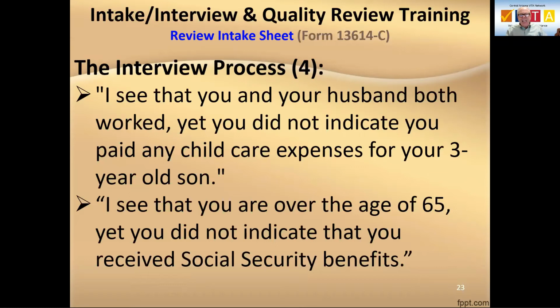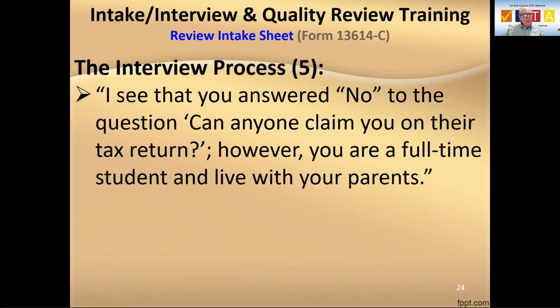And you know, it might be possible that somebody's over 65 and didn't. For instance, I'm 66 and I'm not claiming it yet because I'm still working and I'm going to wait till I'm 70, right? But you want to clarify that. They may say, oh yeah, I'm getting Social Security. Well, did you get that SSA-1099? What's that? Well, it's that little thing with the pink header across. Oh yeah, I got that. I thought that was just telling me what I was going to get for the year. And they may have to go home and get it or log into their Social Security account. So you see what I'm saying about how you've got to kind of dig in a little bit?